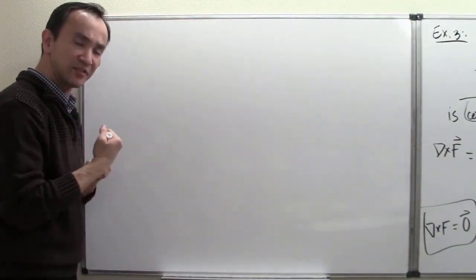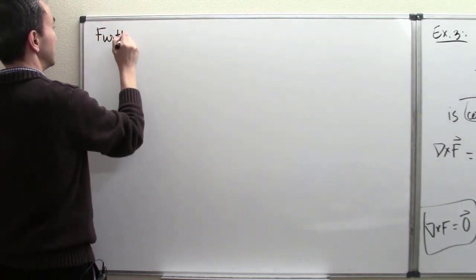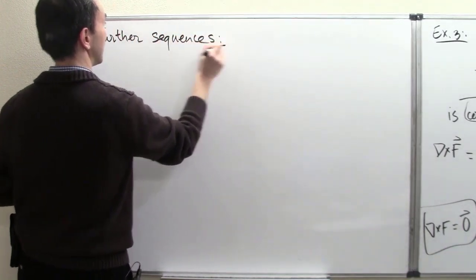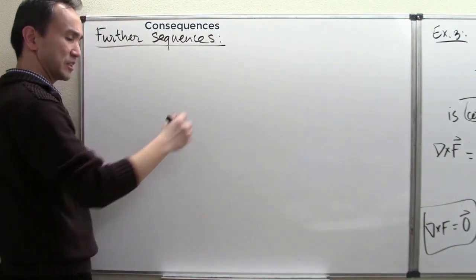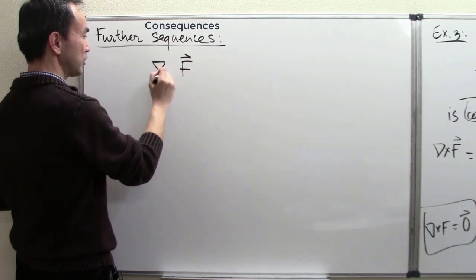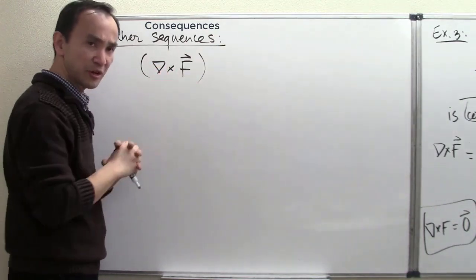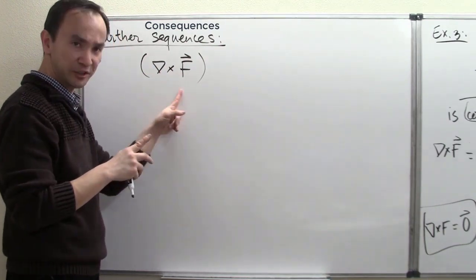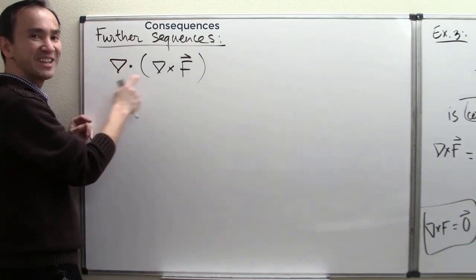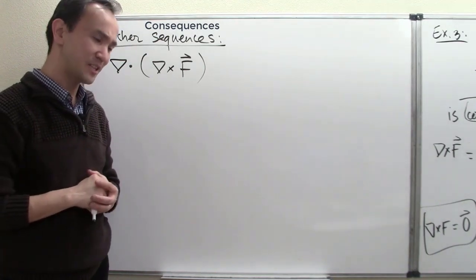All right, and let's now find out even further consequences. Think about it: you have a vector field, and then we take the curl of that. The curl of a vector field, as I have mentioned in a remark earlier, must be another vector field, so we can legally calculate the divergence of that curl vector field. Let's find out what's going to happen.